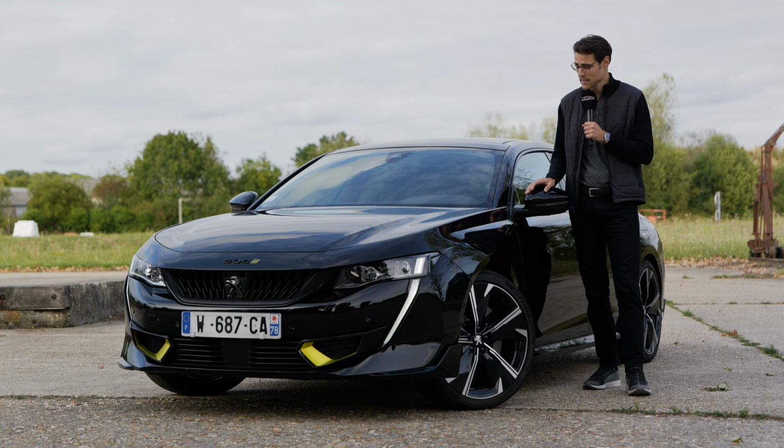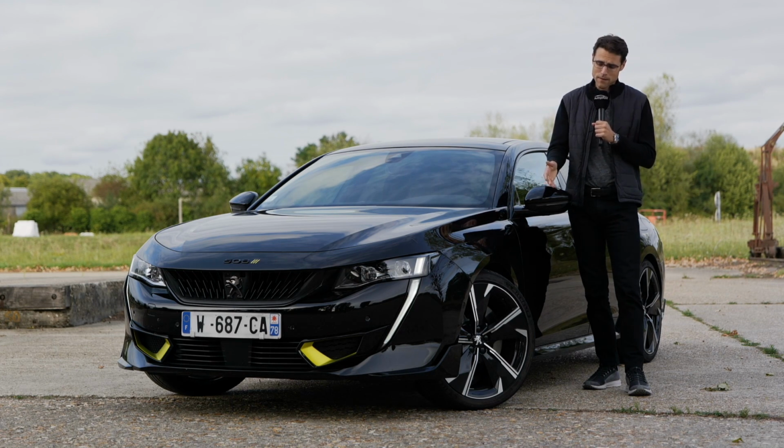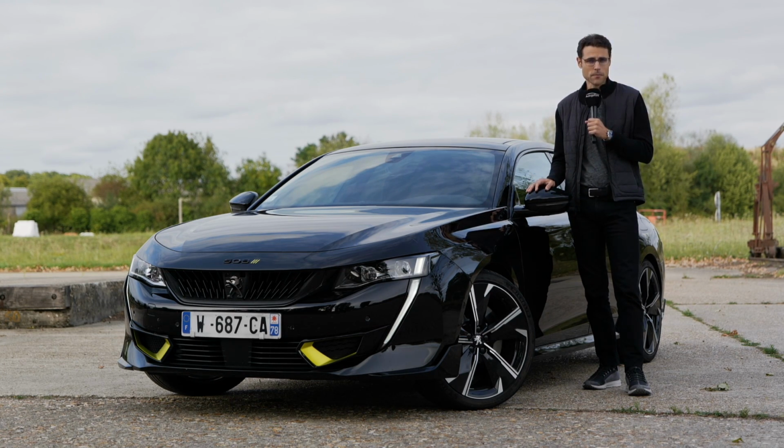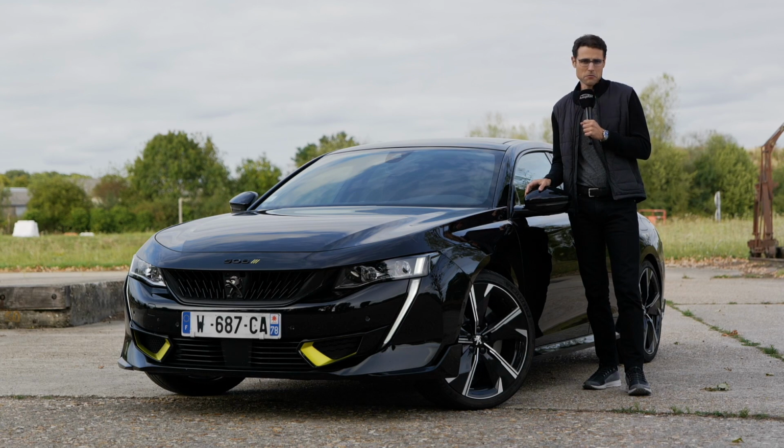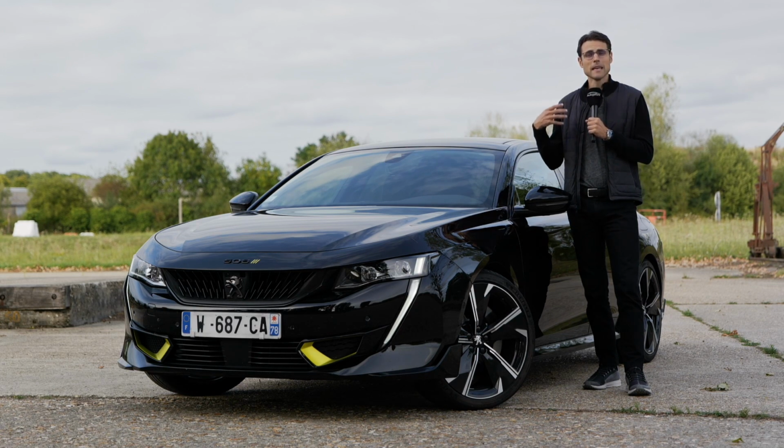So design-wise on the exterior, I think very well done. Fits also with these 20-inch wheels. Interior-wise, the same counts for that. It already had a unique styling. Here, you know, some changes here and there. So it's not that it would be a completely different vehicle, just some nuances.